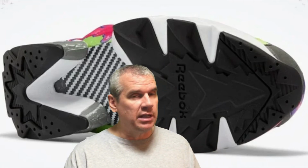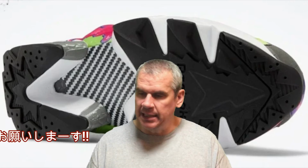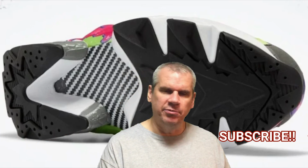And speaking of midsoles, might as well go to outsoles and have a look at what's going on here. It's something I've looked at a lot in Instapump Furies, is what they do with the mid-foot shank, and you can see on these guys that carbon fibre is back in very clear carbon fibre natural colours. But sometimes that's been taken out, and I've been a bit critical in the past of Instapump Furies that don't do more with the shank, for example putting something to do with the collaboration, or in the case of these guys, the actual classic carbon fibre look.